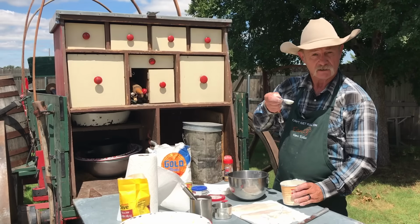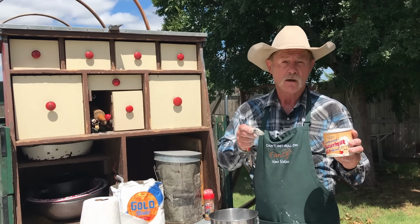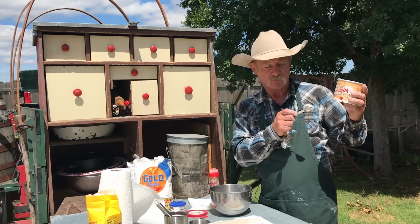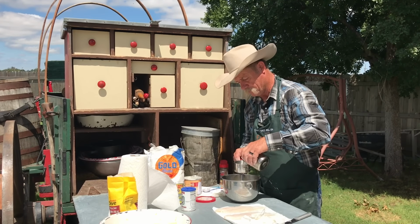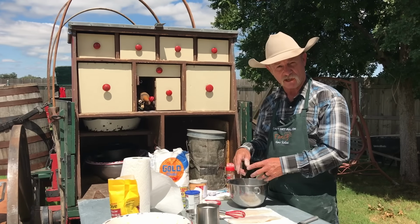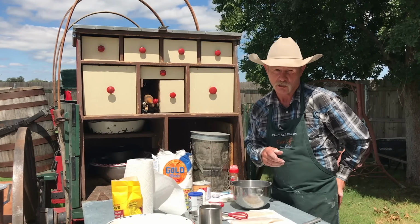What is this? Tablespoon of buttermilk powder. Now you might can find this out at the grocery store, but I like to use it in a lot of things. I got mine off the good folks at Amazon. Just make sure it's a good brand. And we're going to add a cup of warm water. If you'd rather go to a milk and egg or a buttermilk and egg, but I found this to make a good golden crust that'll stick on there, harder than a turtle shell.